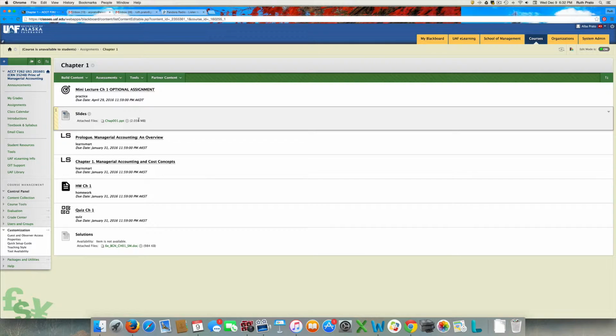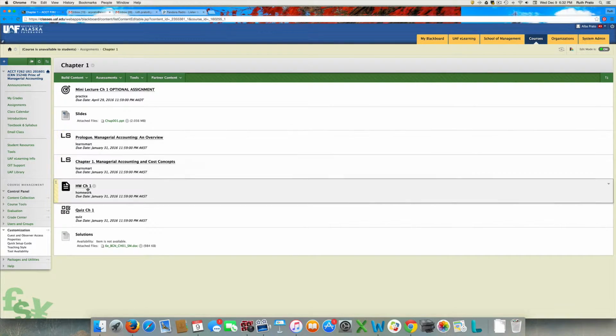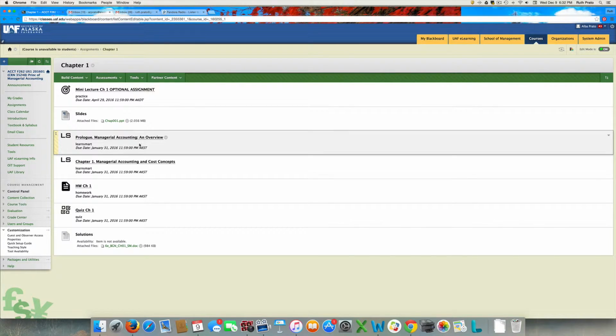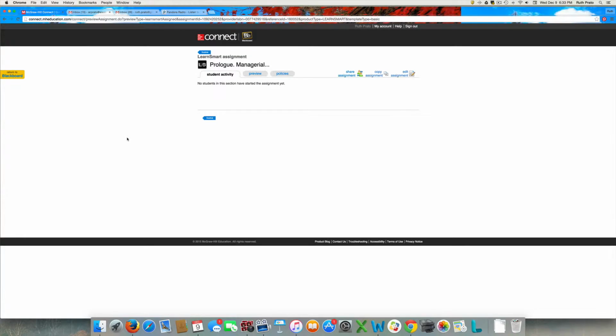Now, a question I often get is related to homework. Homework is made up of two pieces: LearnSmart part of homework and the textbook part of homework. This first chapter actually has two LearnSmart modules. This is the only one that has that. All of the rest of the chapters will only have one LearnSmart module. Okay? In the LearnSmart module, it actually takes you to the SMART book.